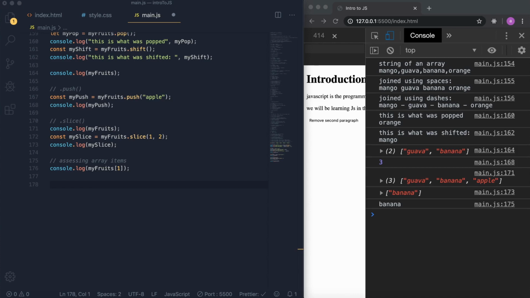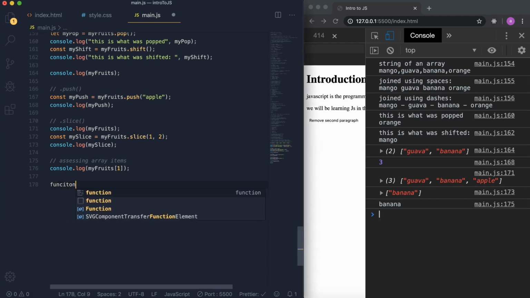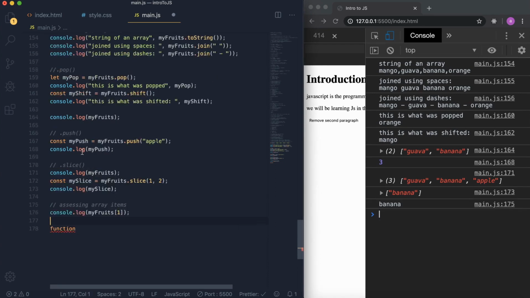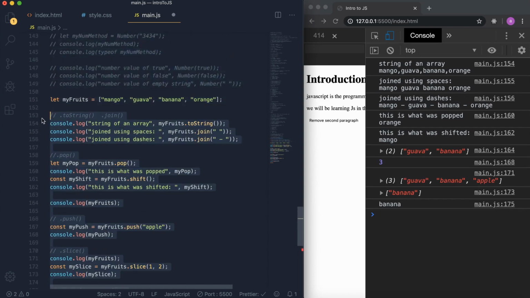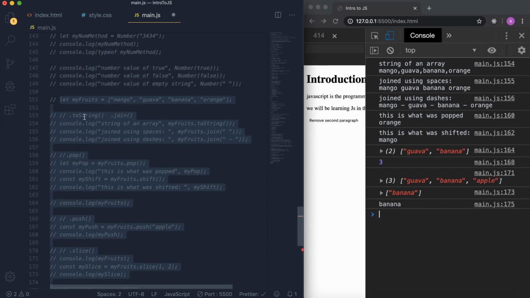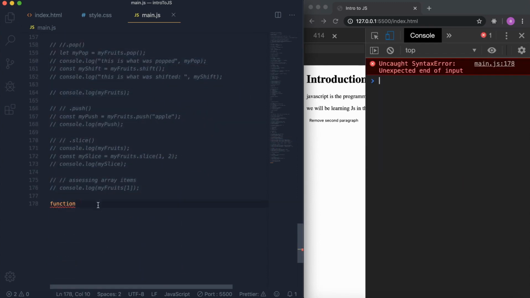All right, so this is the structure of a function. So first you start with the keyword function, like this. Let me comment out the old code. So you start with the keyword function and then you give the name of the function and then this open and close brackets, and inside there you want to put what we call parameters. We'll look at some of these very soon. You can put as many parameters as you want.